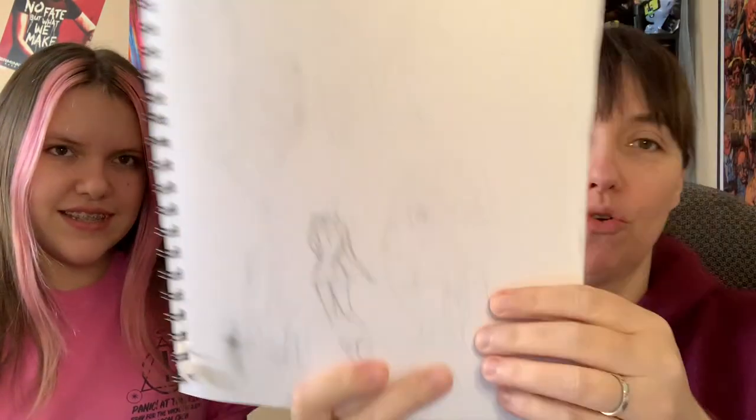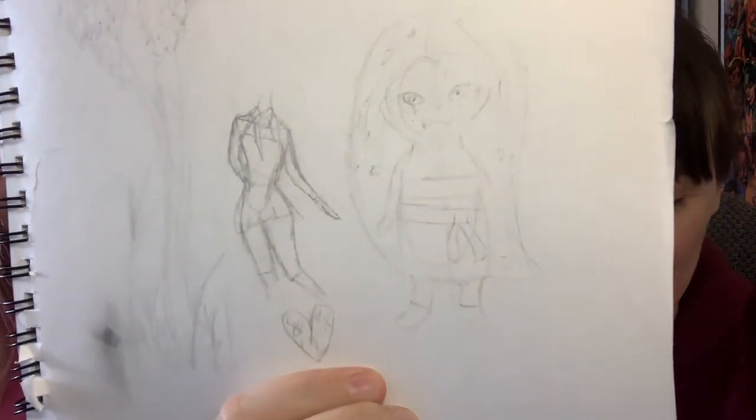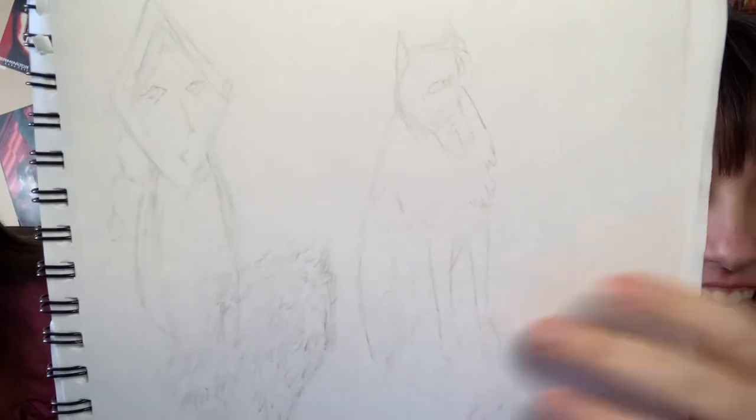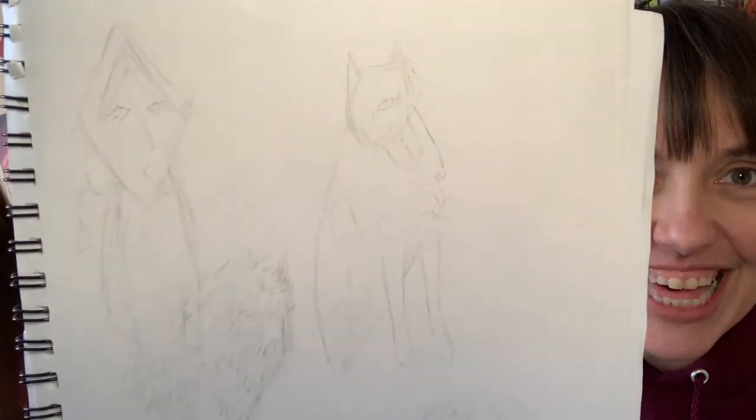Maybe I'm not the artist in the family — Bella is. Why don't you show them yours? It's really light, but show them a little bit. That's Robin. Oh, that's really good, Bella! The trick with art is you draw it really light and then go back and fill it in. And your Maeve is so good! She even did some free-handed stuff — and your wolf, Bella, I'm really impressed.